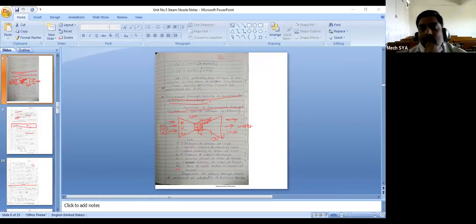All the nozzles are of varying cross section. So area goes on decreasing towards the outlet. That kind of nozzle we call a convergent nozzle, and it is used when back pressure is greater than or equal to the critical pressure. What is critical pressure ratio? Anybody? Other than Asmita, if somebody is explaining, then I will be happy.